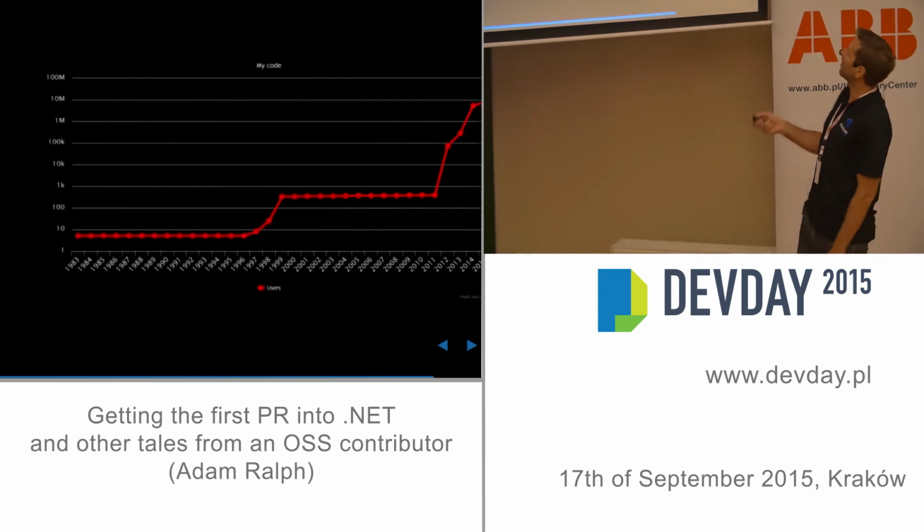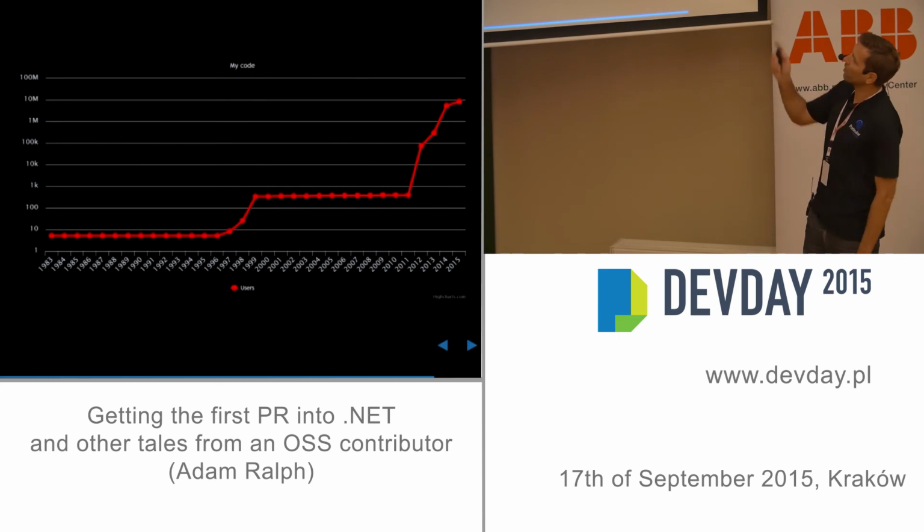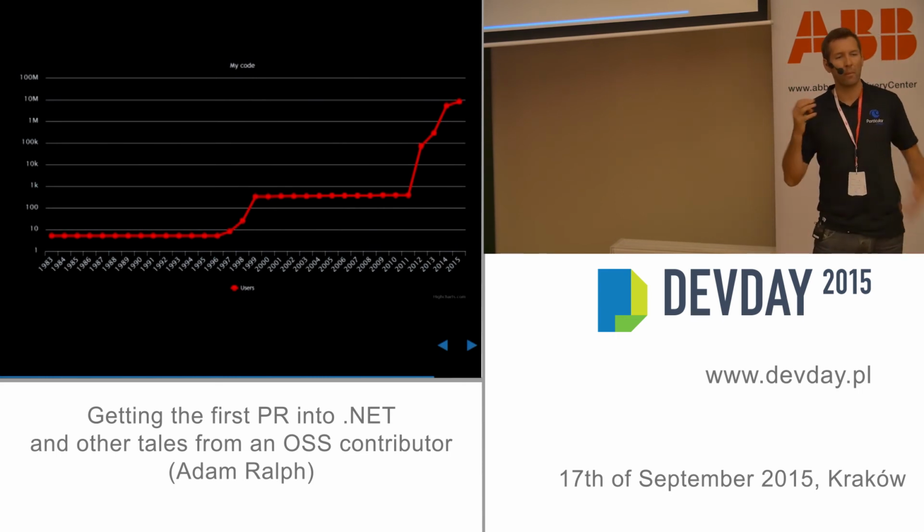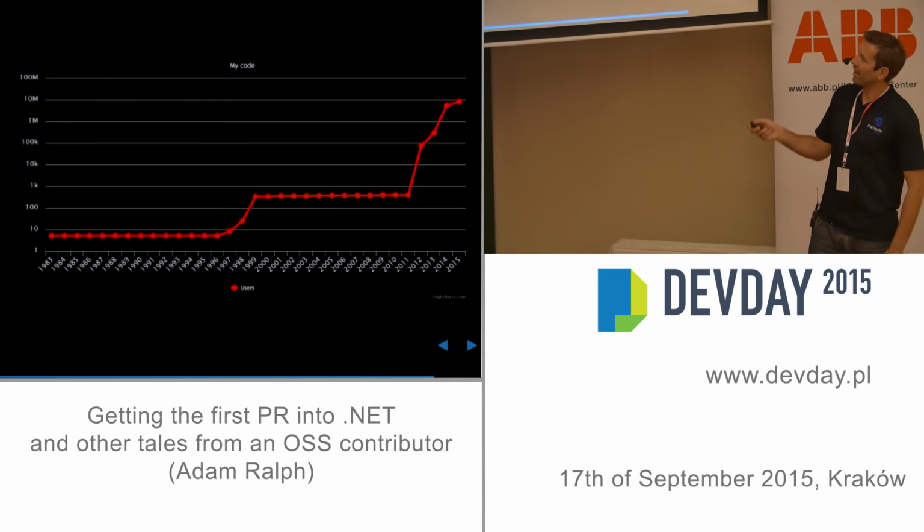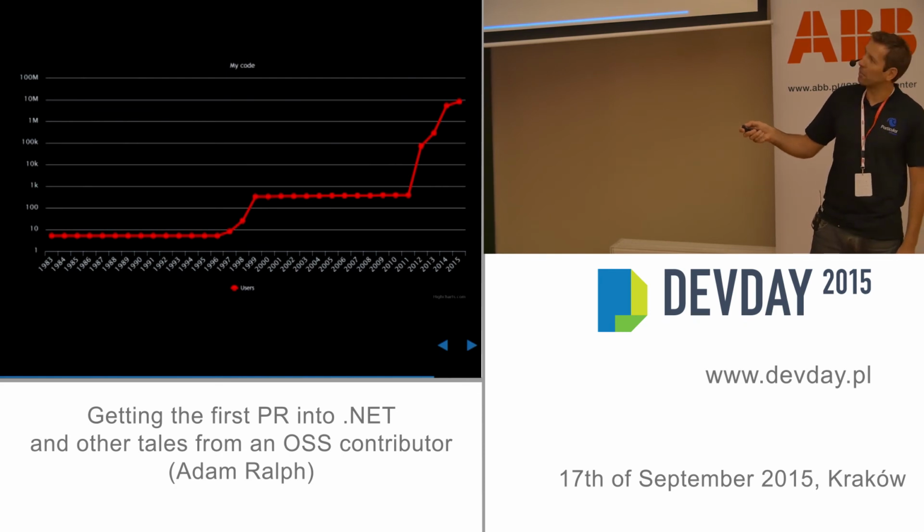And this graph isn't very useful, right? It's just like a big straight line and a big spike. But it's quite interesting if you look at it on a logarithmic scale. And I'm sorry, I'm a mathematician. I studied maths. A logarithmic scale, for those of you who don't know, means that each bar is 10 times the bar below it.